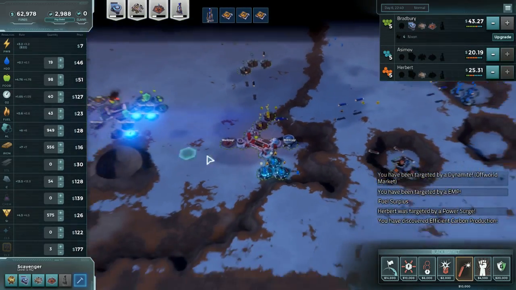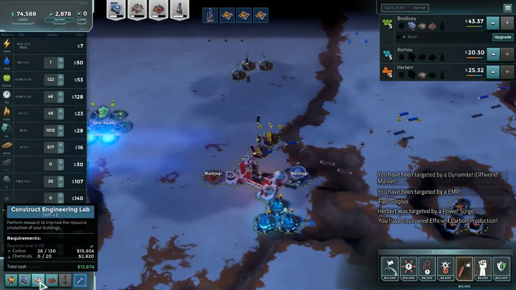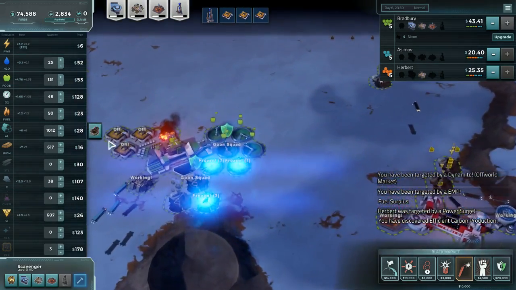Do I want more claims? What do I want to do with more claims if I have new claims? I could add to electronics production. I could get another engineering lab down. I could think about more off-world markets after we get this one repaired.